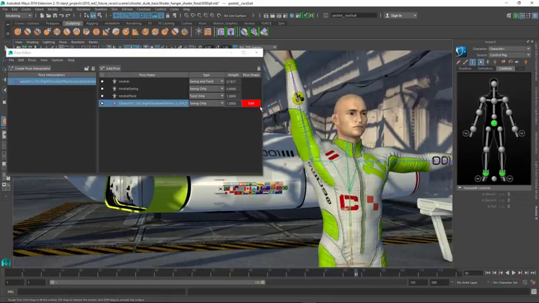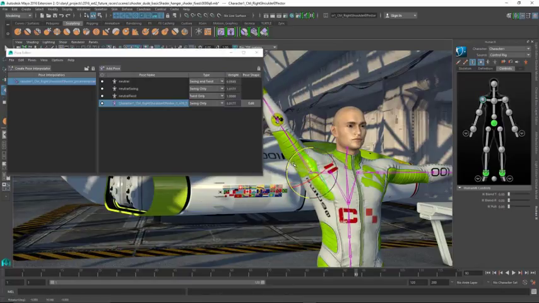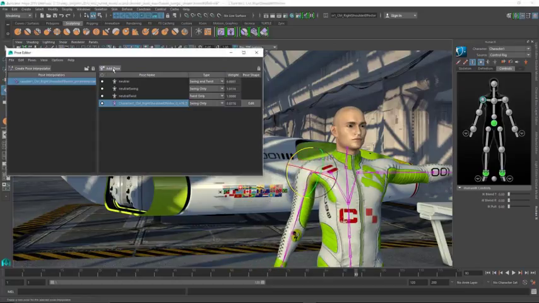So now that we've done that, we can go ahead and turn off the edit. We can jump back into our rotation tool. Now I can grab his shoulder and begin to rotate through this, and you can see that that deformation looks a whole lot more natural than it did before. Now we still have to go in here and fix this one. So let's go back down here, and we're going to add one more pose.